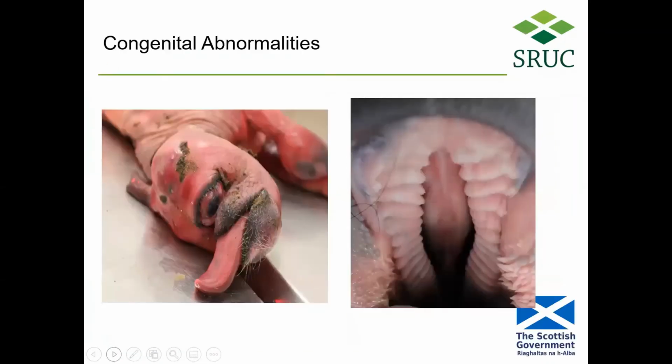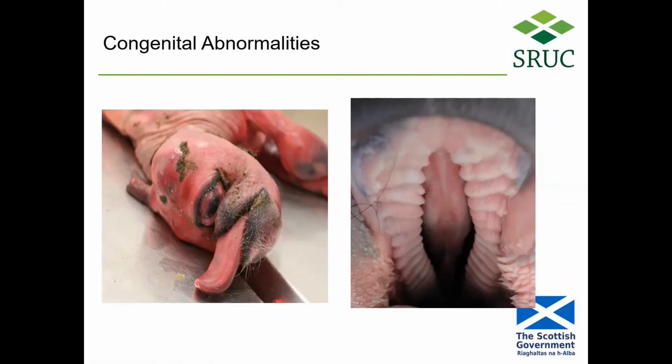Okay. It's probably worthwhile mentioning congenital deformities, probably about 5%, something like that, of the abortions that occur will be because of congenital deformities. So they do occur, and obviously, one of the reasons is, the fetus is not viable, it's deformed, it doesn't make it to term, and it's aborted. So dramatic deformities here in terms of head development, cleft palates.